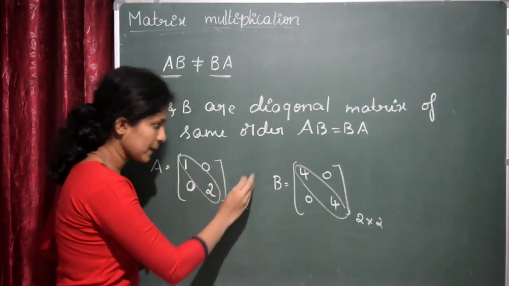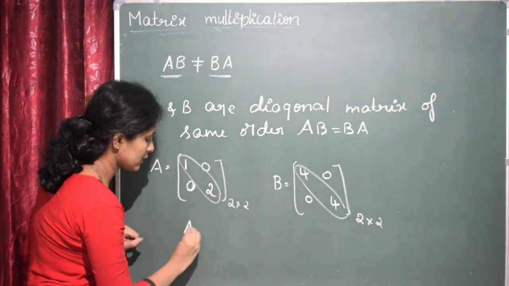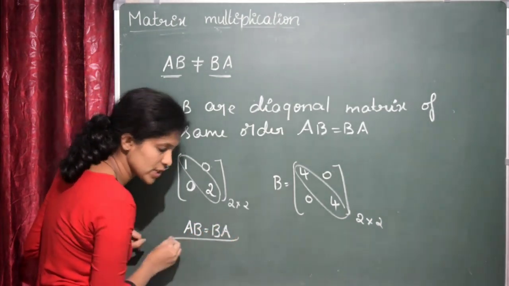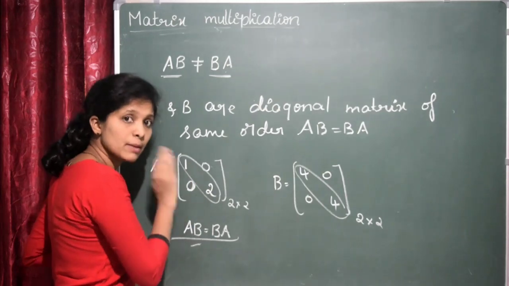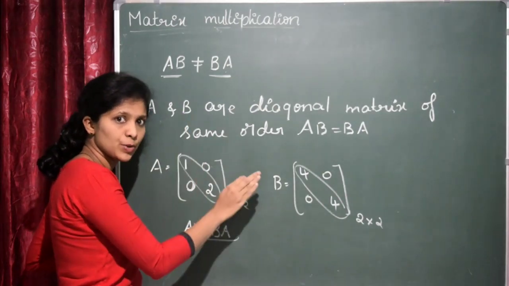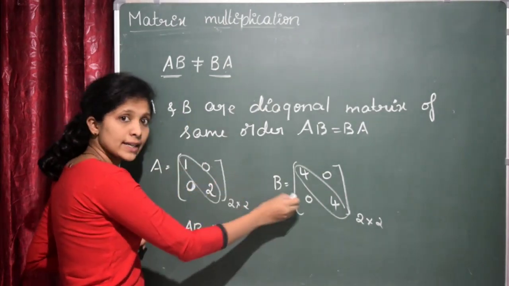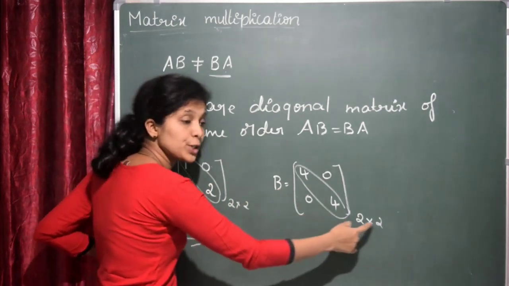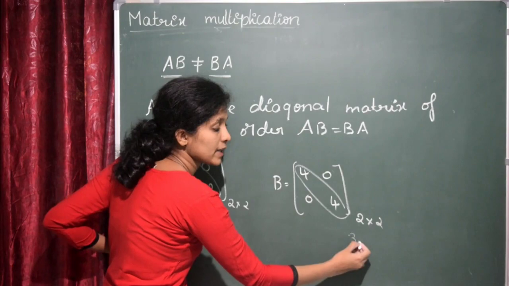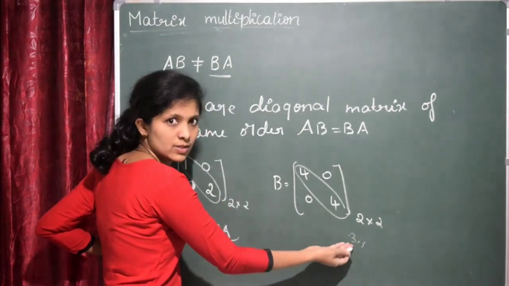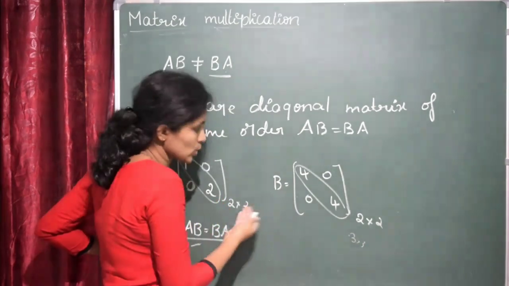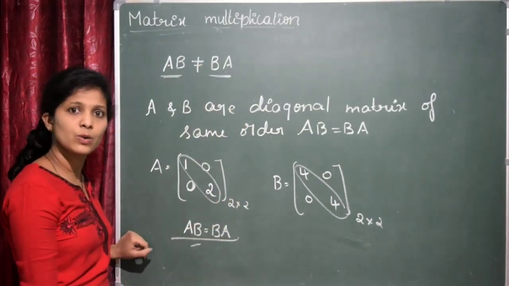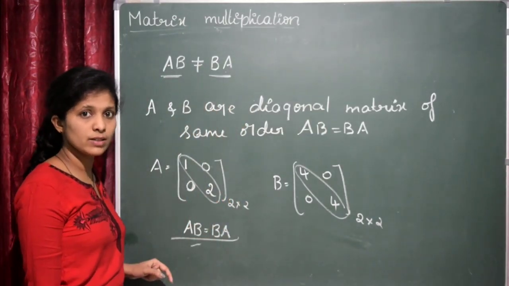Now if you multiply these two matrices, then AB is equal to BA. Just if you want, you can check this one. Actually the matrix multiplication is not commutative, but if it is a diagonal matrix of same order, here if you consider 2 by 2, here it should be 2 by 2. We can't go with 3 by 3, because that multiplication is not possible, right, because here 2 is not equal to 3. So of the same order, then AB will be equal to BA. I hope you understood this one, important one.